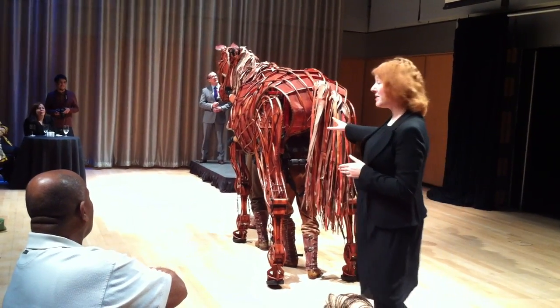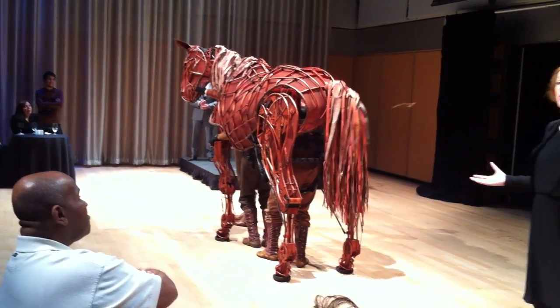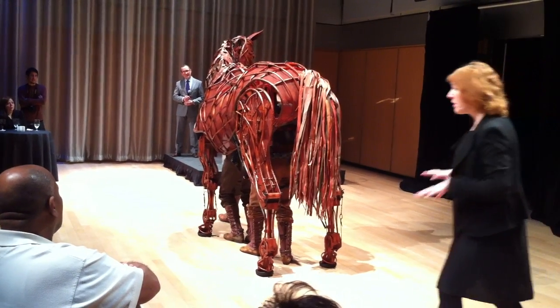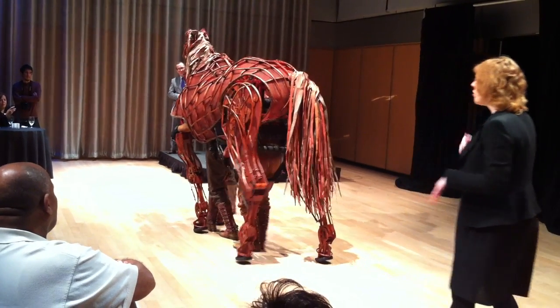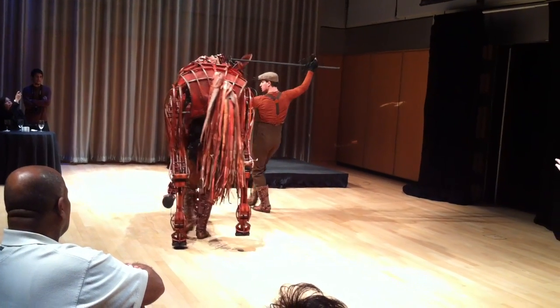And then we have the heart puppeteer. Now, the heart puppeteer's technical task is to think about the weight of the horse. There's actually no weight going through those front legs at all. It's all going through the puppeteer's legs. So every time a hoof hits the ground, we, the audience, have to feel the weight and the power moving that horse forward.